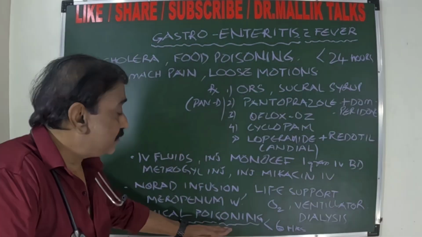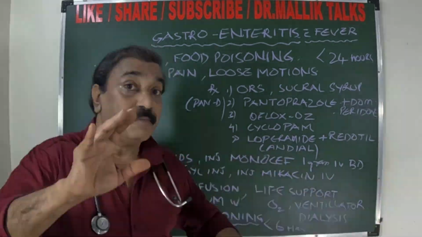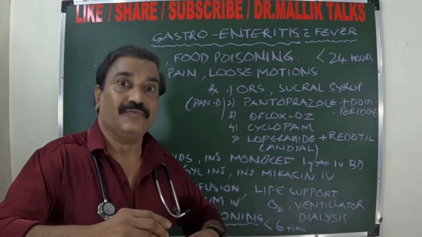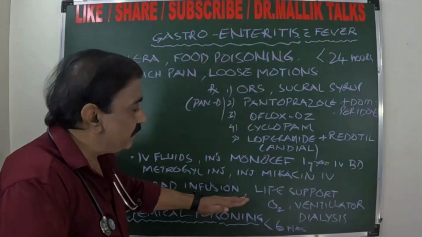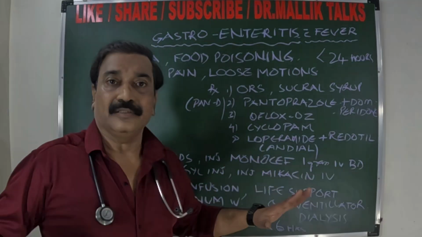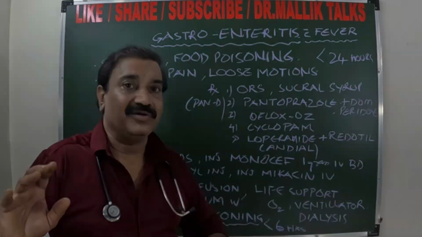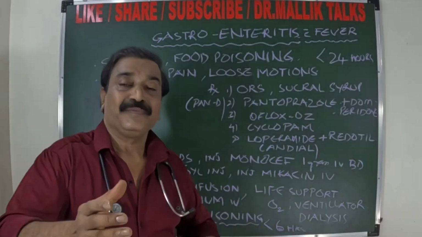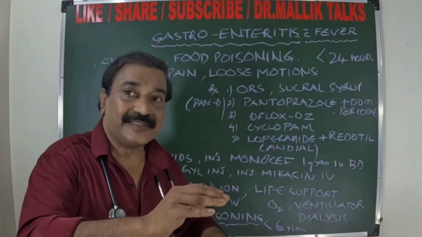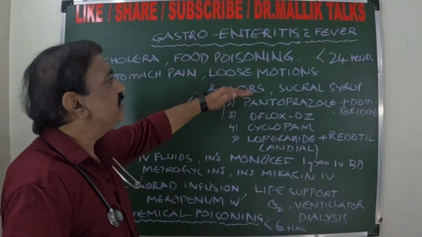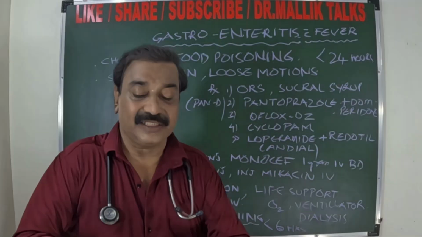So this is important. This is only vomitings. Chemical poisoning, only vomitings, but severe, uncontrolled vomitings, we have to admit the patient, and the treatment is the same, and the same thing, dialysis and all, everything is the same. So ultimately the patient care will be the same, because it is very difficult to differentiate between gastroenteritis and chemical poisoning. Not easy. Only thing is, this manifests very fast, this can manifest a little late. That's the only thing. So be cautious about this thing.